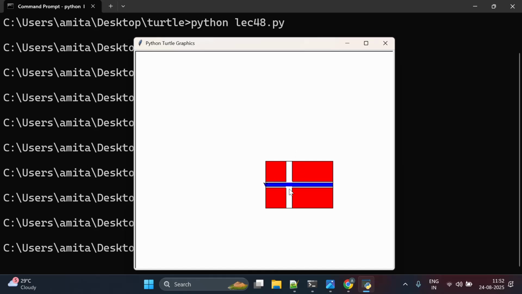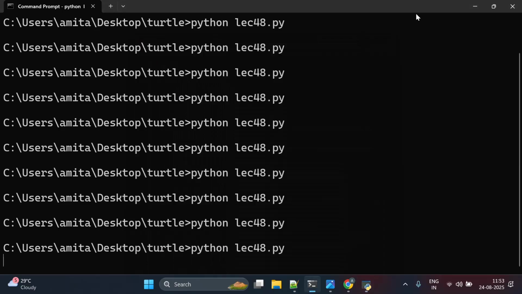Now similarly we can make this rectangle. For this, first we need to take a cursor from here to this point. So we can simply use the up and down, or we can even use go to, but let us just use up and down. For that we can rotate it towards left by 90, and then we can move like this here, and then rotate it by 90 and move here. So let us just write this.